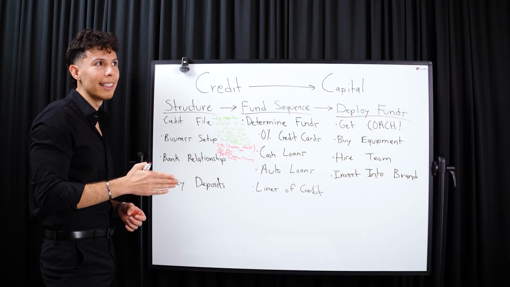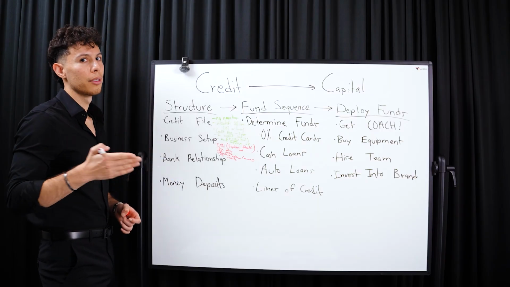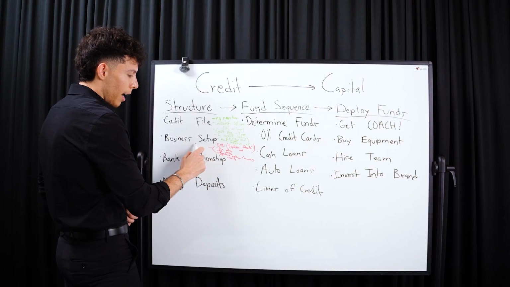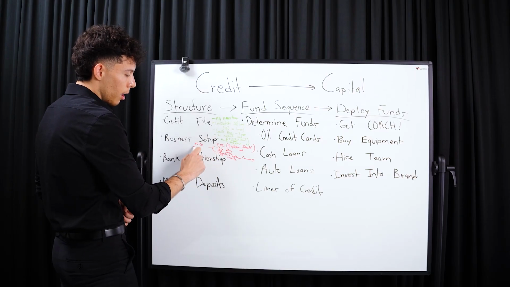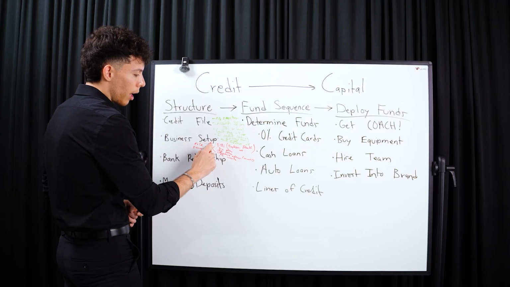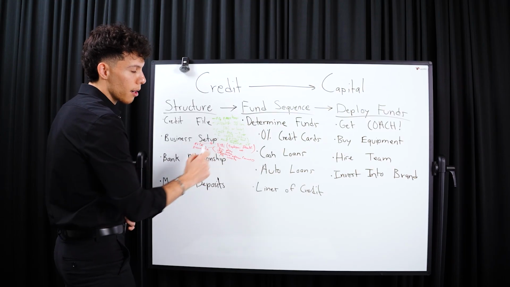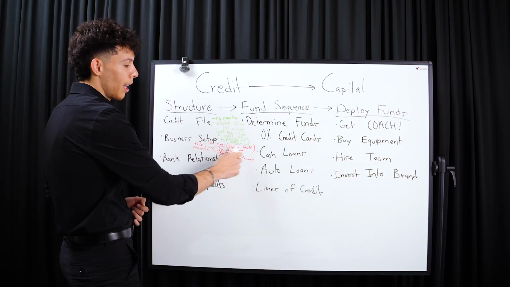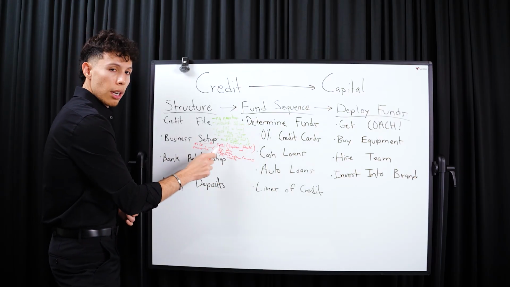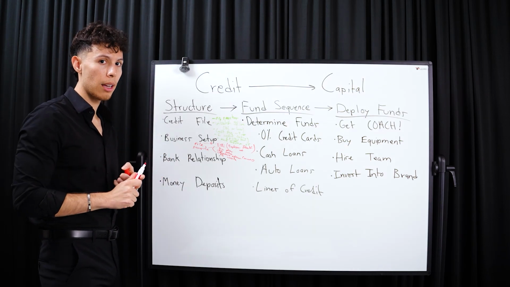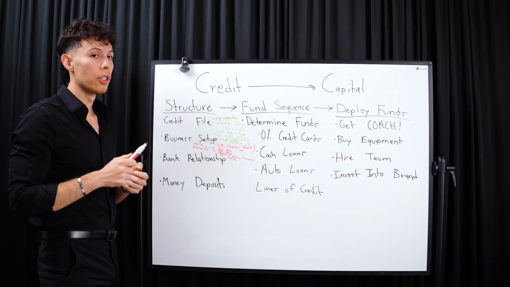So instead of it being like alex@yahoo.com, it could be alex@yourbusinessname.com, whatever your business name is. Now, once we have all this, we can then file and incorporate with our state. And then once we are incorporated, we go to the IRS and request an EIN number. We give them all the information about our business. From there, they'll give us an identification number, and this identification number is exactly what we're going to take to the banks in order to open up business bank accounts and also apply for business funding here shortly.